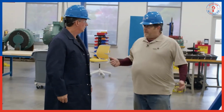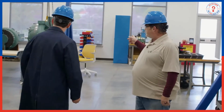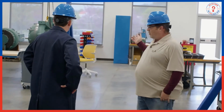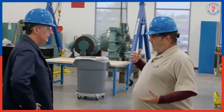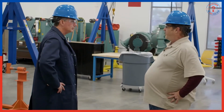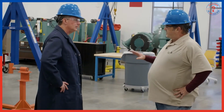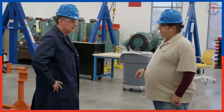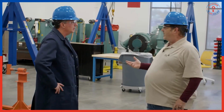In here, this is our teardown lab. We've got the 3 different types of compressors. They're YK compressors. We do tear them down completely. In class. They come completely apart. We will take PRVs out as well. The VGDs that are in these, all 3 of these have VGDs in them. That's a variable geometry. So they're the most complicated compressor that we have on the YK line.